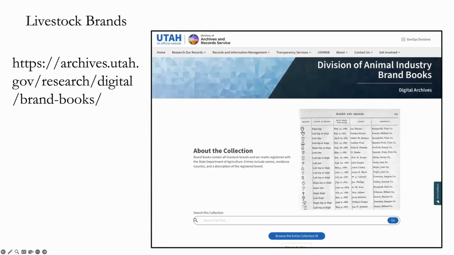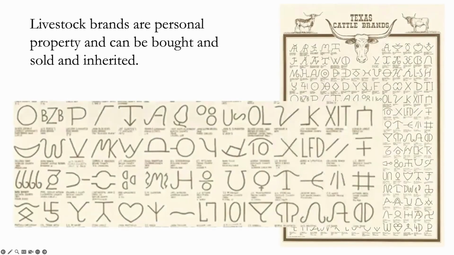And next, the last one is one of my favorites. And this goes back, by the way, animals have been branded, farm animals have been branded, historically, clear back 1,000 years or more. But most people don't understand the importance of the brand. The brands, and livestock brands, were actually registered in a lot of cases, and they're inheritable, they're personal property.